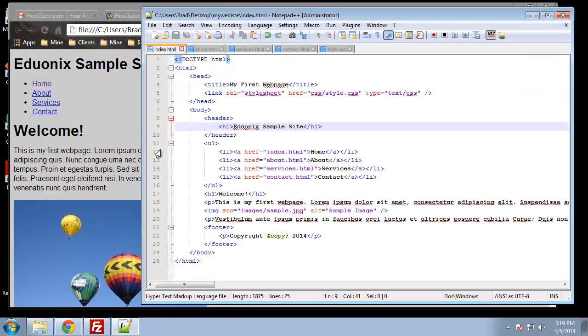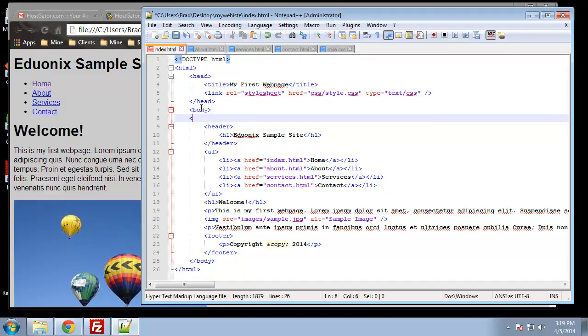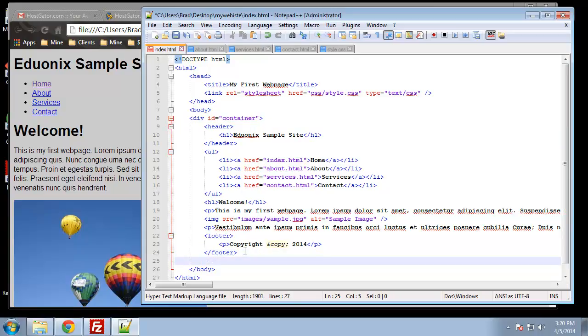So to do that, we'll go in our index file, and right after the body tag, we're going to add a div tag. Alright, and it's going to have an ID, and that ID is going to be equal to container. Alright, and when you're creating divs, your IDs and class names can be whatever you want. I just call this container because it's putting our entire website in a container. Okay, and then right above the closing body tag, you just want to close out that div tag. Okay, so now all this is wrapped inside of a div with the ID of container.